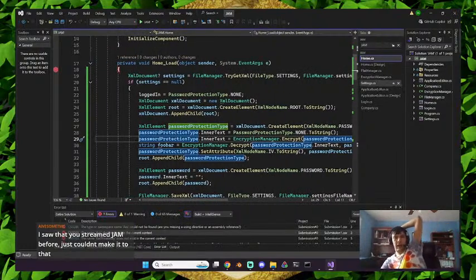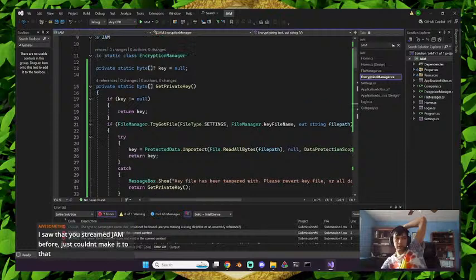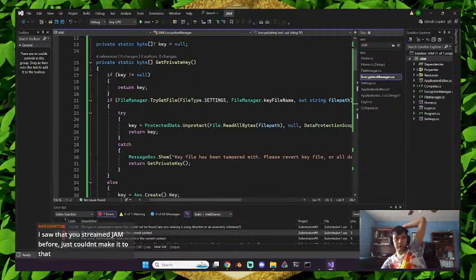So that's hitting a check. The first time I ran it, I was getting the private key. Key equals null, return key.